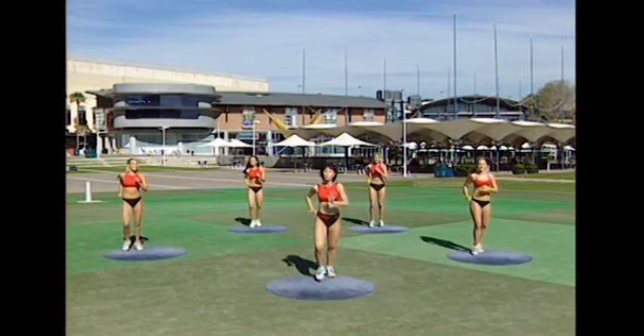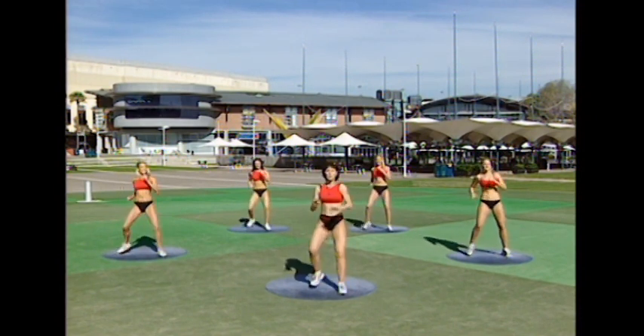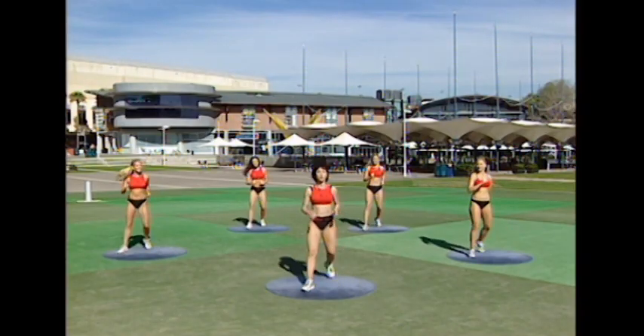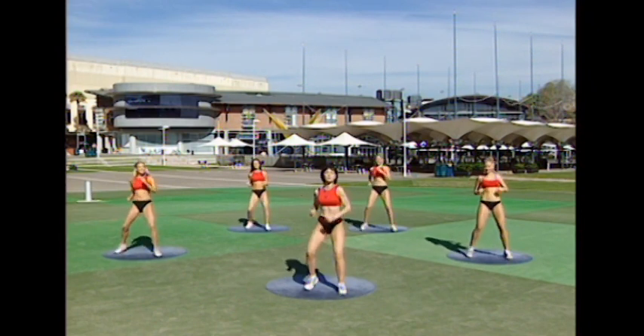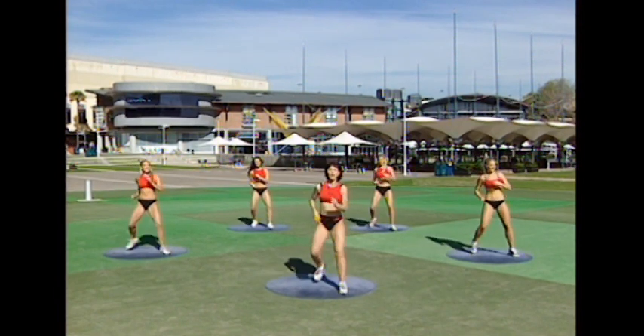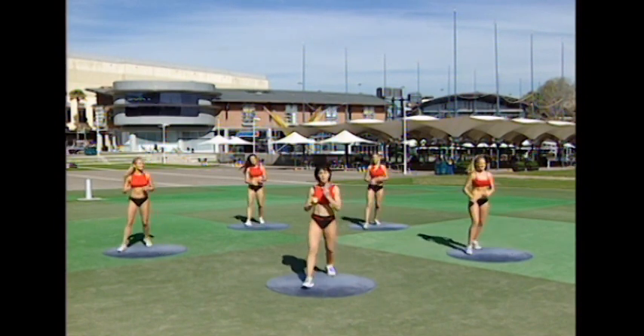Try not to go too deep into the squats just yet. It's very important that regardless of whatever you're going to be doing in terms of your exercise routines for the day, always start with some form of a warm-up and end your session with some stretches — very important components of your exercise routine. Even if you're going to take yourself out for a little walk around the park, just roll your shoulders back, do some easy marches, some simple stretches. Walking tends to aggravate a lot of lower back problems — another good stretch is to lie on your back and pull your knees into the chest.